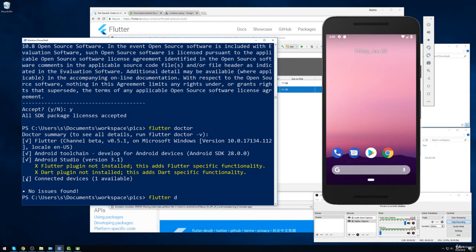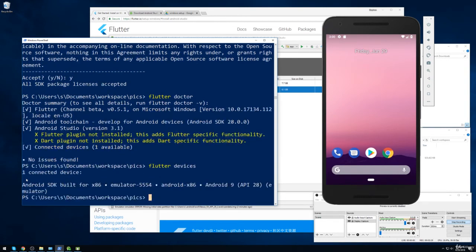We can now run flutter devices, and it will print out the name of the Android device that Flutter is going to try to run itself on. So the Android emulator is listed right here. So I think we're ready to actually test this out and start up that application that we had previously generated using the Flutter command line tool. Now in my terminal, you'll notice that I'm inside of that Pix directory. That is the project that we generated like 3 sections ago using the Flutter SDK. So make sure that you're inside of that Pix directory, the directory that we just generated.